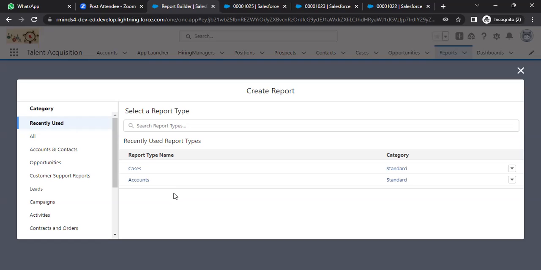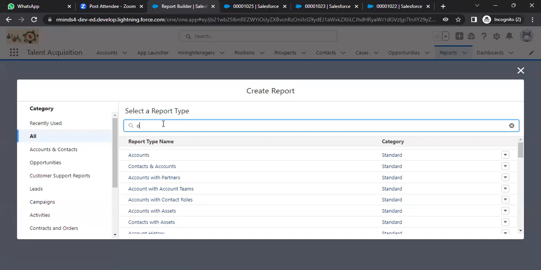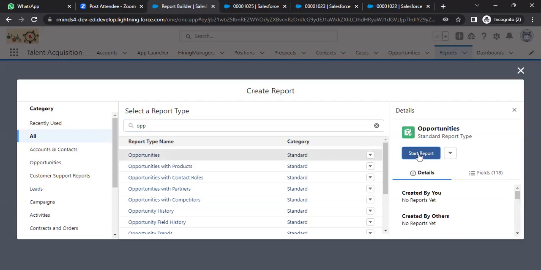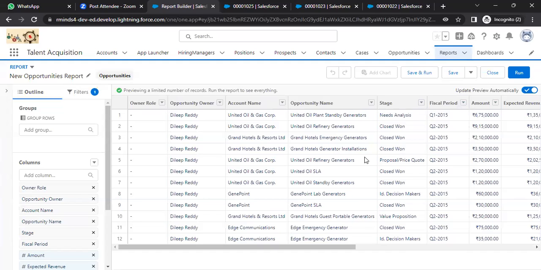Our assignment is on opportunities, so let's go to the opportunities object, select it and start the report.